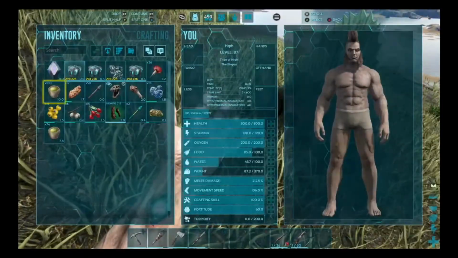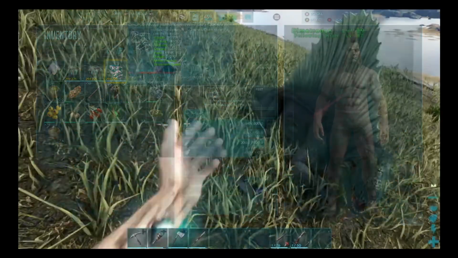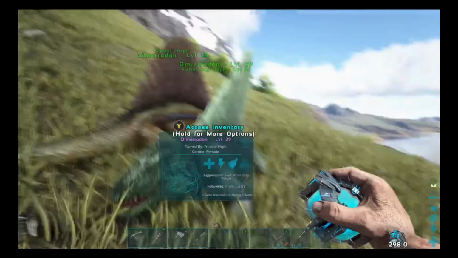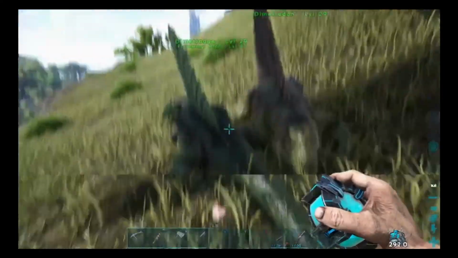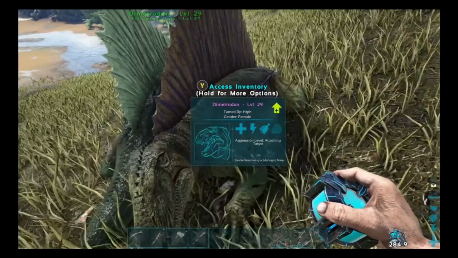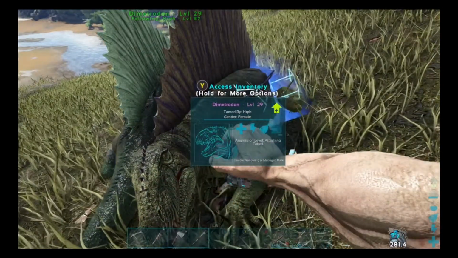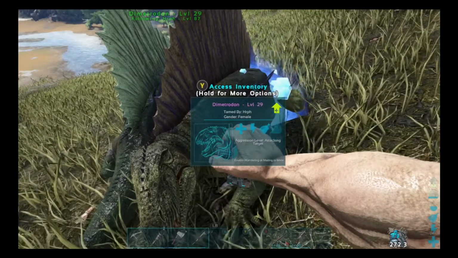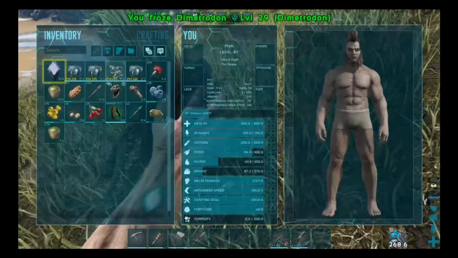And let me throw this one out too, right? Oh no, they are different colors. I was like, I wonder if they're going to be different colors. The answer is no, but they're both females. So both females, level 20.